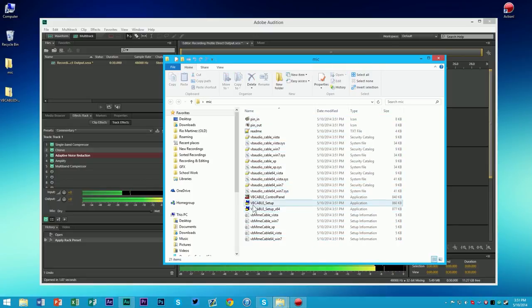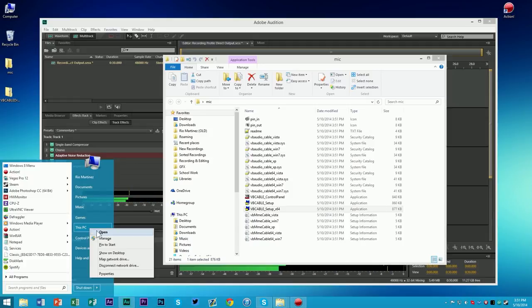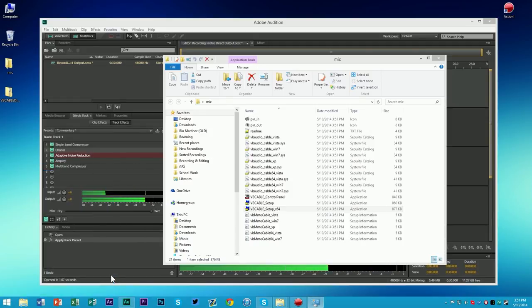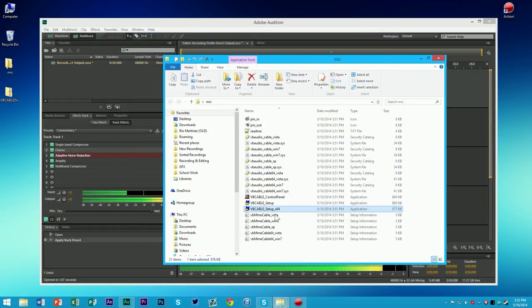So we're going to want to go ahead and install that. Depending on what type of computer you have, you're going to want to select Setup or Setup x64. If you want to find out what the specs of your computer are, click here, go to This PC or Computer, depending on what version of Windows you're on. Hit Properties, and then it should come up with this. Just find where it says System Type, and it should say 64 or 32 right here. Once you're done with that, you can go ahead and select the respective setup. Since mine was 64-bit, I'm going to select x64.